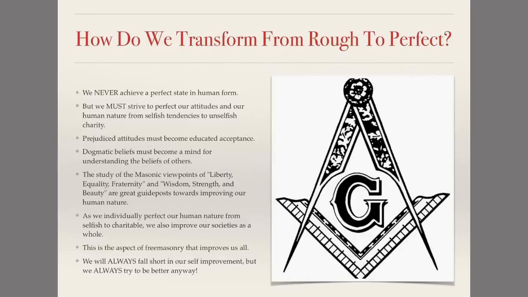This aspect of perfecting our human nature from selfish to charitable also improves societies as a whole. As we individually become more perfect, try to perfect ourselves and rid ourselves of that which is not perfect, that which is selfish, dogmatic, or arrogant — until those days that we reach that goal, we must always try. If we stop trying, then Freemasonry also fails. We as individuals must try in order to make society as a whole a much better place to live.